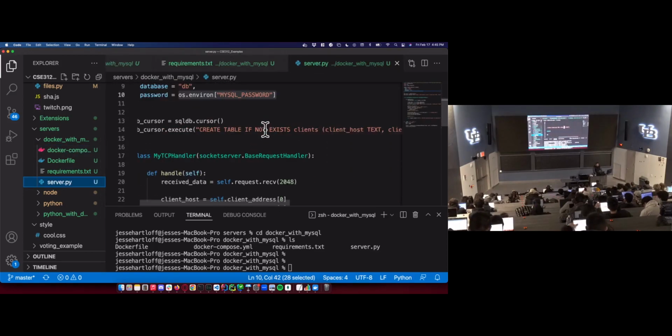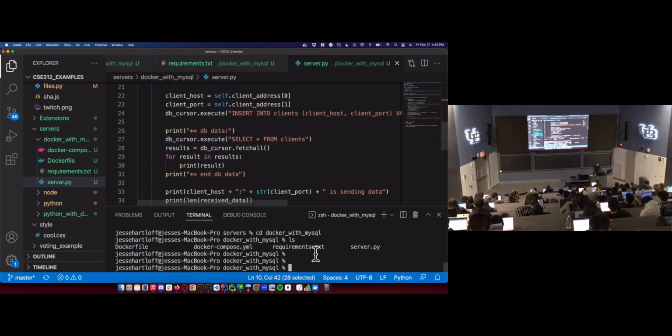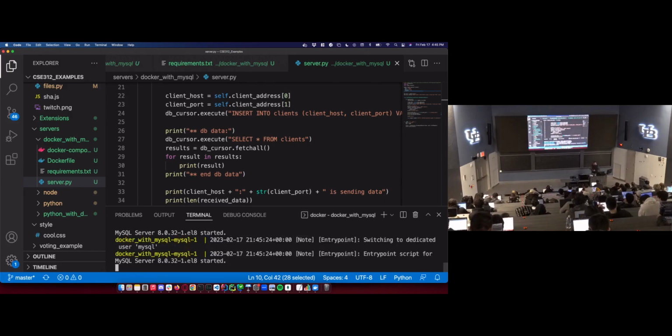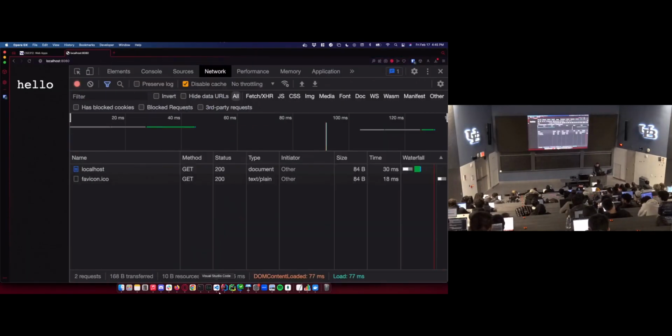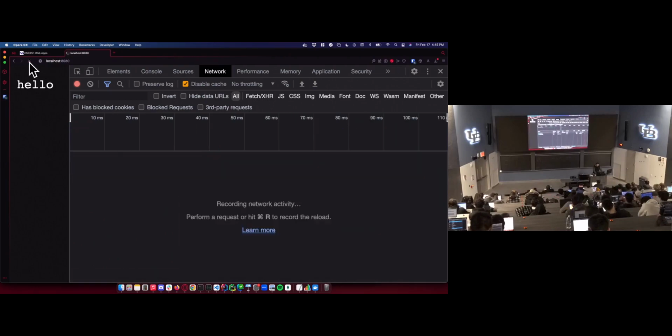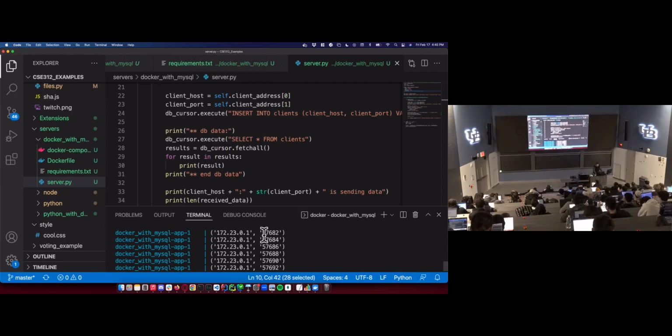And I'm going to create a table. I'm going to insert into that table, and then I'm going to grab everything from that table and print it to the screen just to show that this thing's working. So let's build this thing. I'm going to fire off a request. I should get hello. Fire off a bunch of them. And then when that code runs, I can see when I get my data from my database, which I'm storing the host and port, I can see that I am actually pulling that data from the database. This is a proof of concept that I am interacting with a MySQL database through that container.